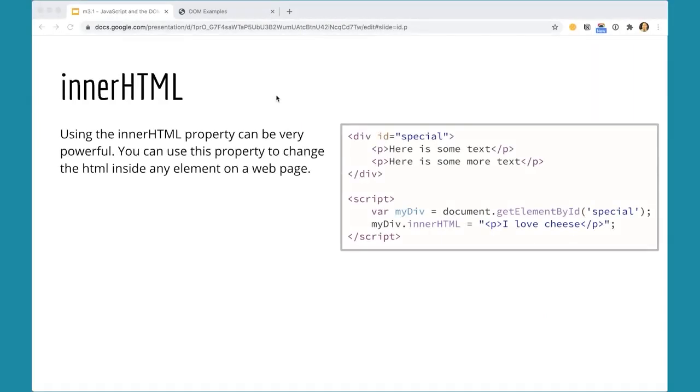Next, we'll take a look at one of the element properties that we just talked about in the previous video and see how powerful it is. And that's inner HTML. If you look at this image here, you can see I have a div with an ID special, and I can use any of my document methods to go in and get that div. And then I could use inner HTML to actually change the contents in that div. I can replace these contents with something else entirely, completely new, completely different, and that something else could have HTML in it. So let's see what that looks like.